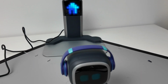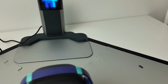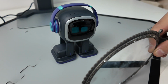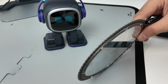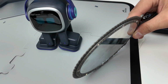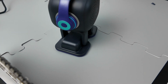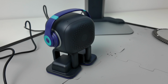Okay. And then they said he can recognize his face, right? So I have here a mirror to see if he can recognize himself. Let's see it. This is the mirror. And then let's see. I think he doesn't like it. Yeah, he has his own world.